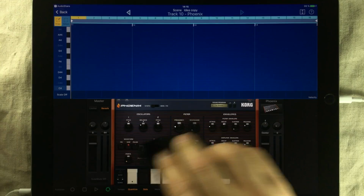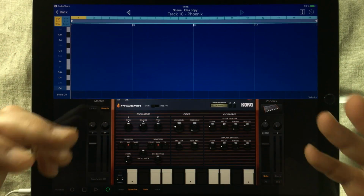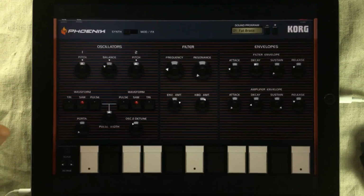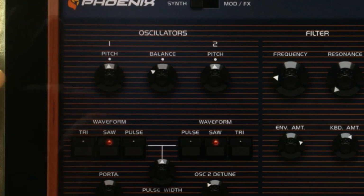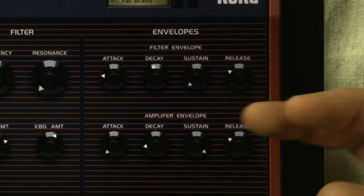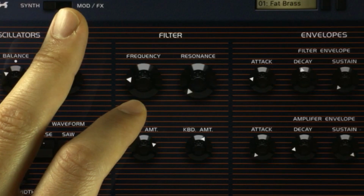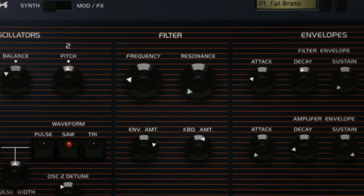Alright, so what I'm going to do is I'm going to tweak this sound while listening to it, so you can hear the changes instantly. I'm basically just going to pull down on the oscillator so I get a bass tone, pull up on the sustain for the envelopes because I want a long continuous sound, pull down on the frequency knob so we have no high frequencies in there.